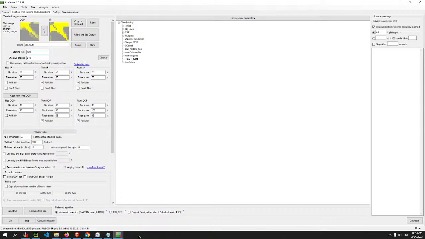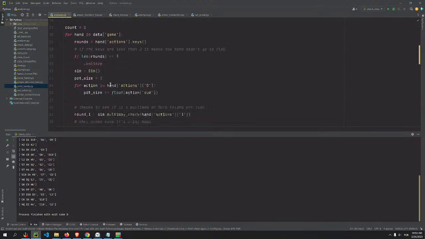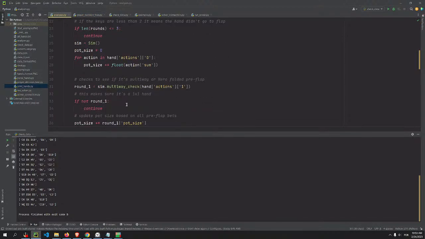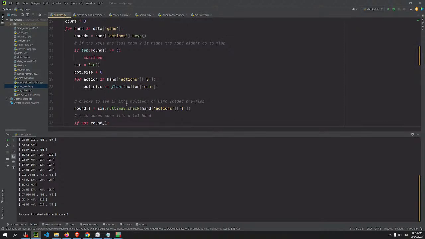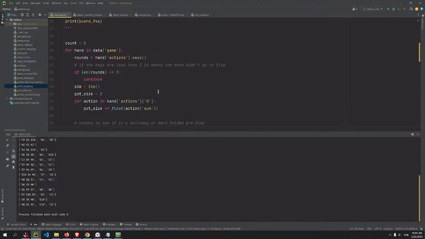Oh, I am gonna have the bets though for the river and the turn. So I think I'm only gonna do the key as the flop, and then do something very similar to the way that I did here. Just gonna copy this stuff. The only difference is that at the end of this, I'm gonna append to the board's key to store all the bets.